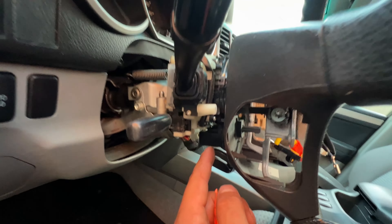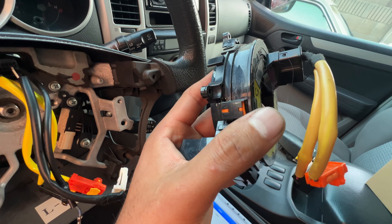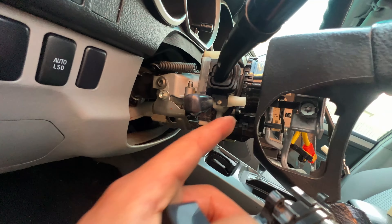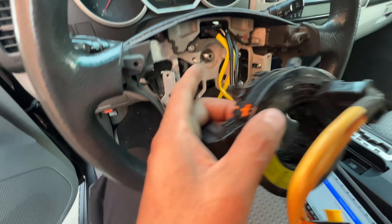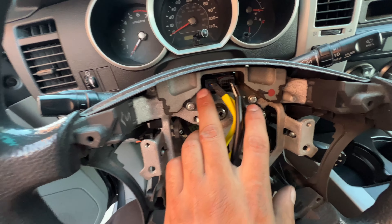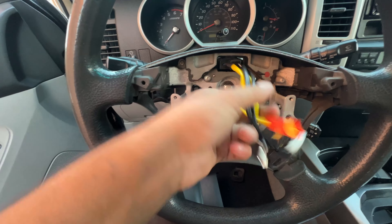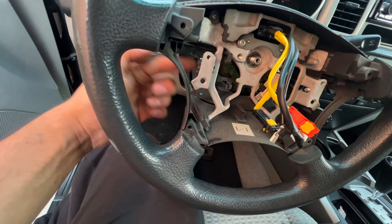What you want to do is cut off — I'll show you in the old one actually. See how in the old one the orange piece is still in there because they chop it off. So as you're putting the steering wheel in, you want to go in here with some pliers and just chop it. That way when you put it in, it'll be aligned. It uses basically this block right here to align it — the block goes through and it'll align it, so if that's aligned, everything else is going to be aligned. Then just put the airbag in like usual, connect the connectors in the back of the airbag, and put the T30s back in.